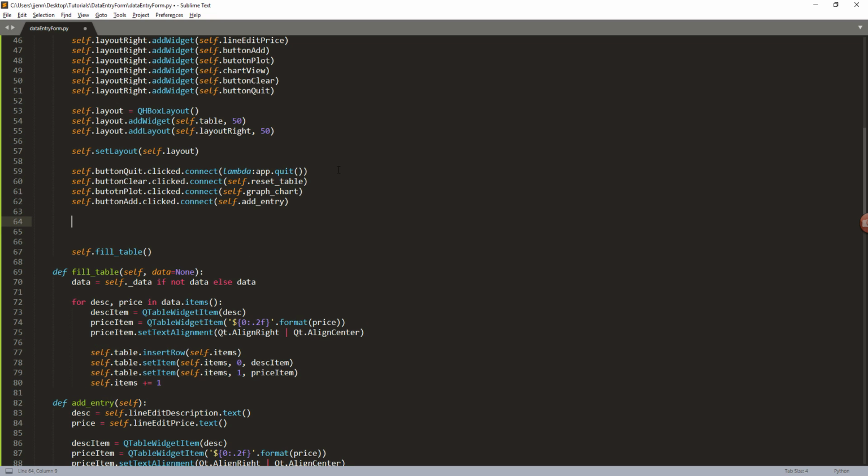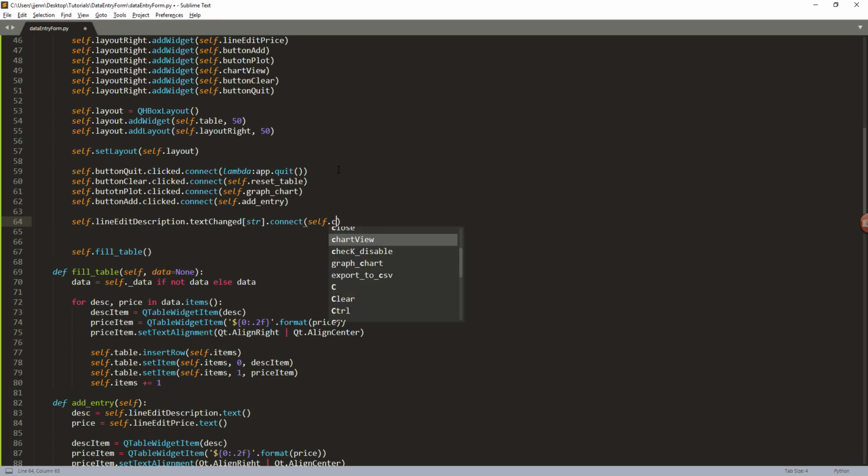We still need to connect the method to the text fields. So let me do the description field first. We're going to trigger the events every time the description field gets updated. So we use the text change signal. And here I'm going to specify my data type as a string.